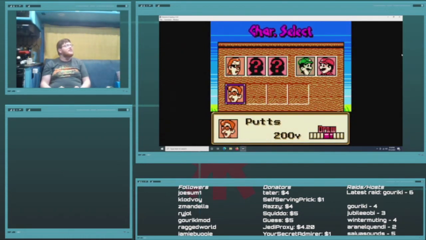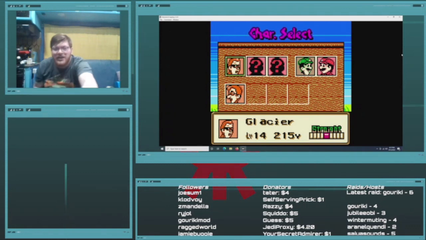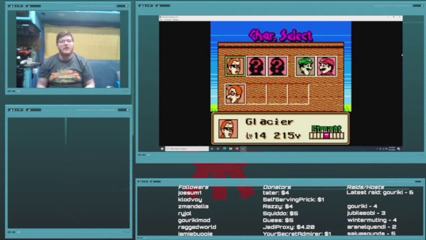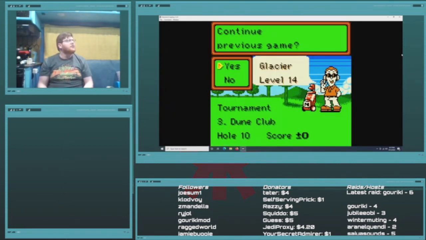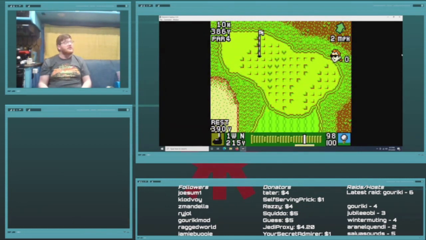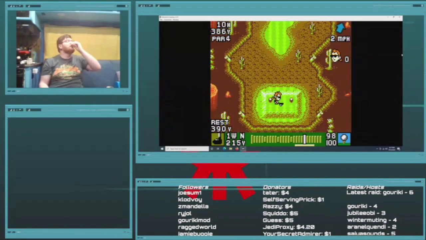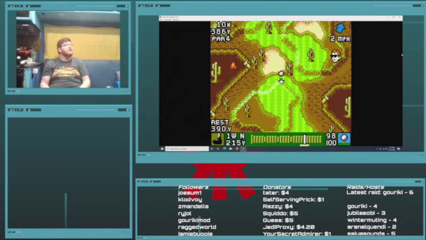So we left off in the middle of a match. Oh, I can pick Putz as a character now because I beat him. That's pretty cool. I don't remember much else of what happened. Oh, we're in the middle of the Doom Club tournament. Oh, we need birdies. Okay. Yeah, we cut off at the turn for the Doom Club tournament.